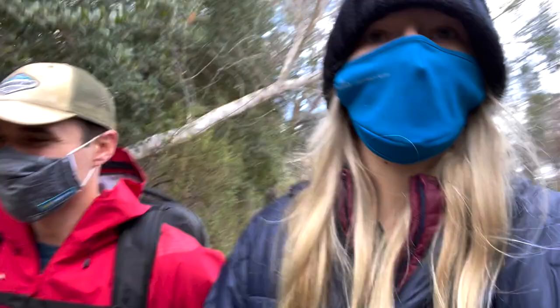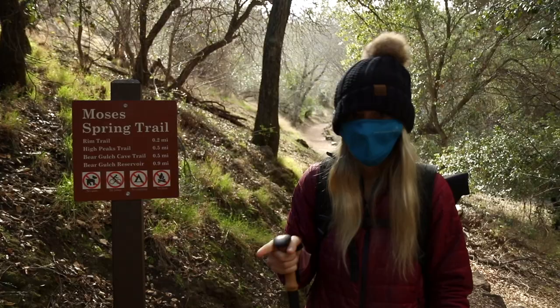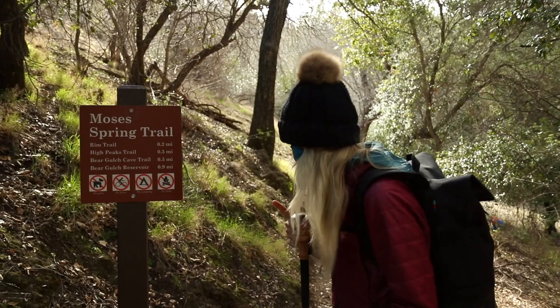We just got our stickers and patches — we're starting a new tradition. We're headed back on the bench trail; we've basically just hiked half the park. At least right now they don't have the shuttle going on, that's why we're having to walk back and forth. Our goal is going to be hiking the High Peak Trail. We're going to connect to the High Peaks Trail up to the High Peaks Overlook and then come down the Condor Gulch Trail. We just finished having lunch, so had a nice little hour break — off we go.